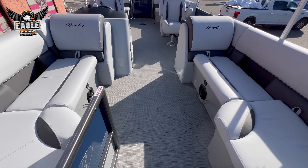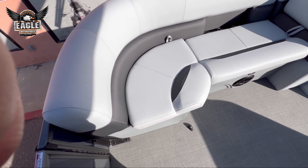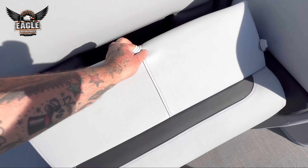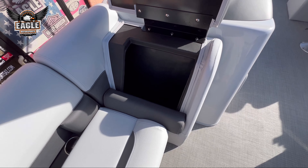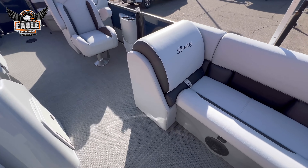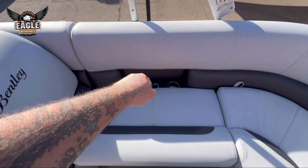As we step up off the trailer and through our front entrance — we'll shut the door. Off this side, you're going to have hinged storage under every cushion. Very nice, lots of storage. In the lounge heads, you have storage as well. You have your two cup holders up there. Pretty much a mimic on the opposite side, with storage inside and two cup holders on that side as well.